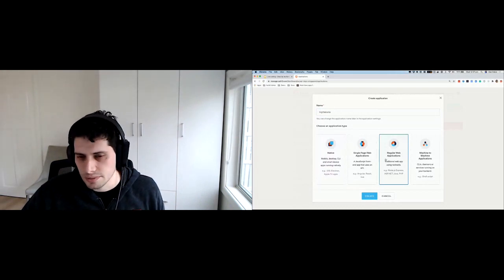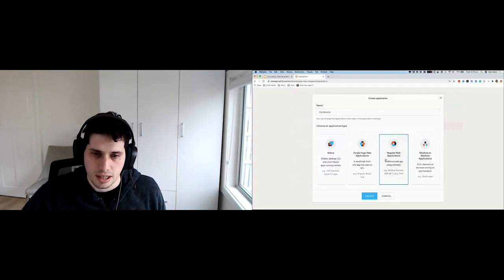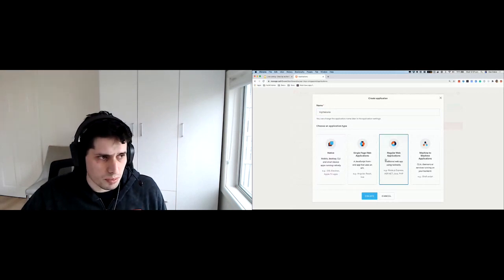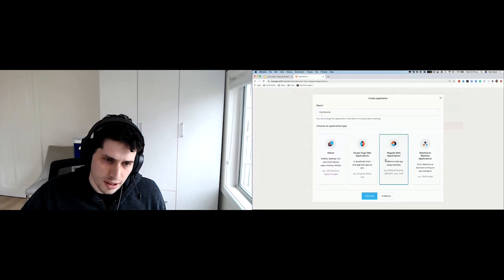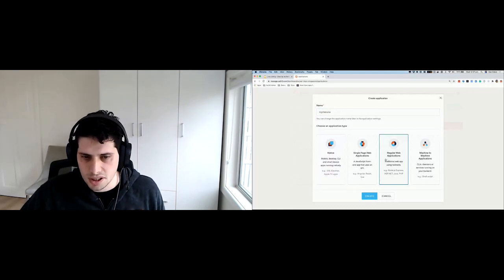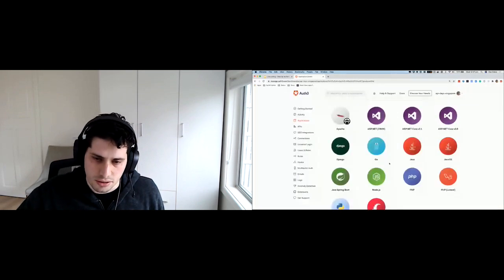And as I said before as well, we are going to be using a bit of JavaScript today. And so to that end, I'm going to select the Node.js technology stack. Now, Auth0 does provide 60 to 65 different quick starts and SDKs. So we generally have you covered no matter what tech stack you're using. As I said, for today, let's just select Node.js.